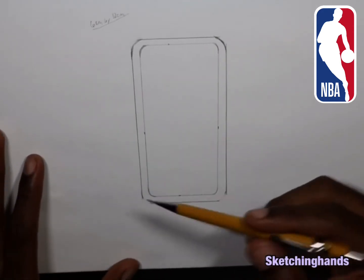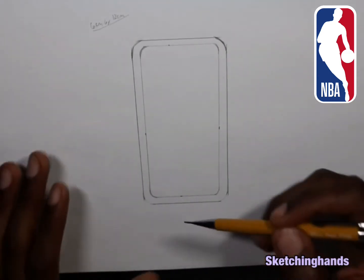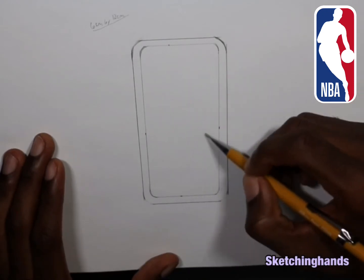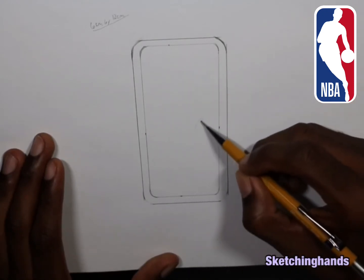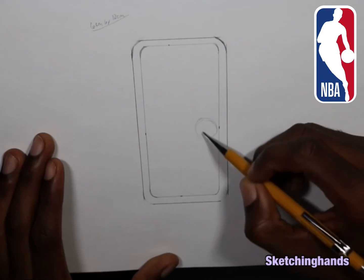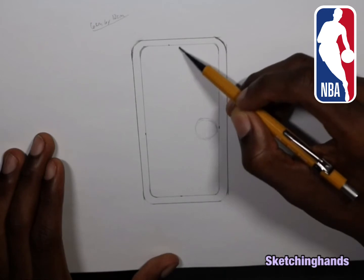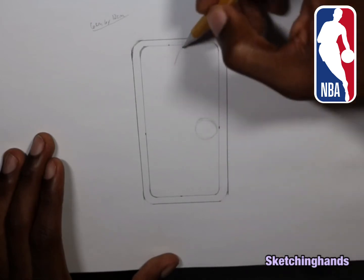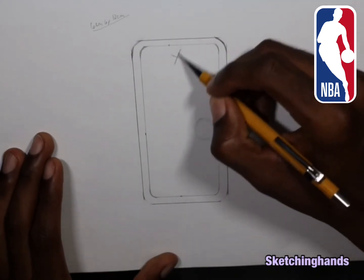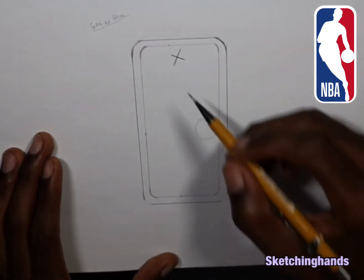So for those who do not know how to draw anatomy, I'm going to show you a little cheat code. So the first thing I'm going to do is start off with a circle. This will be the ball. Draw very lightly in case you need to erase. And then up here, make a slightly angled cross, like so. I'm going to darken this for the video so you guys can see it.